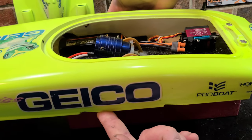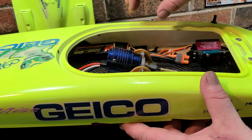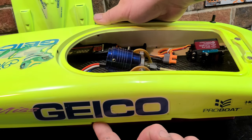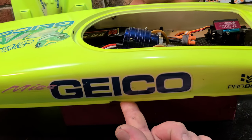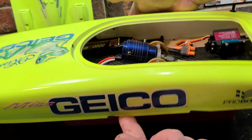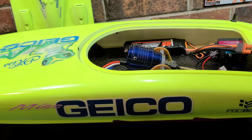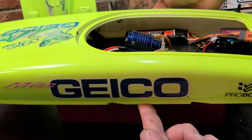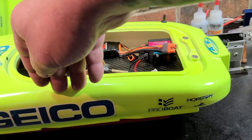That's actually right on the money — right where we need it for a speed run. I'm going to move my battery tray up a little bit to get the CG just forward, landing right behind the step. Taking that into consideration when setting up the boat. Then moving the batteries all the way back in the tray gives an oval configuration, which comes out to about 28 percent of the hull measured from the transom.